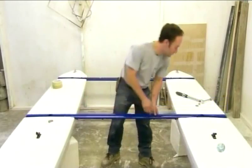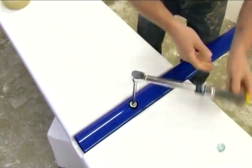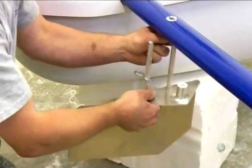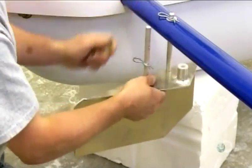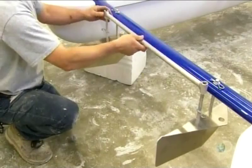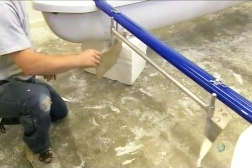Final assembly is relatively simple. First, workers connect the floaters with three painted aluminum crossbars — the paint is baked on to make it extra durable. Then on one of the crossbars, they install a pair of aluminum rudders, the boat's steering mechanism. They link the rudders with an aluminum bar so that they move in unison. A hitch pin locks the bar securely in place, while a rubber cap prevents paint chipping when the rudders hit the crossbar.